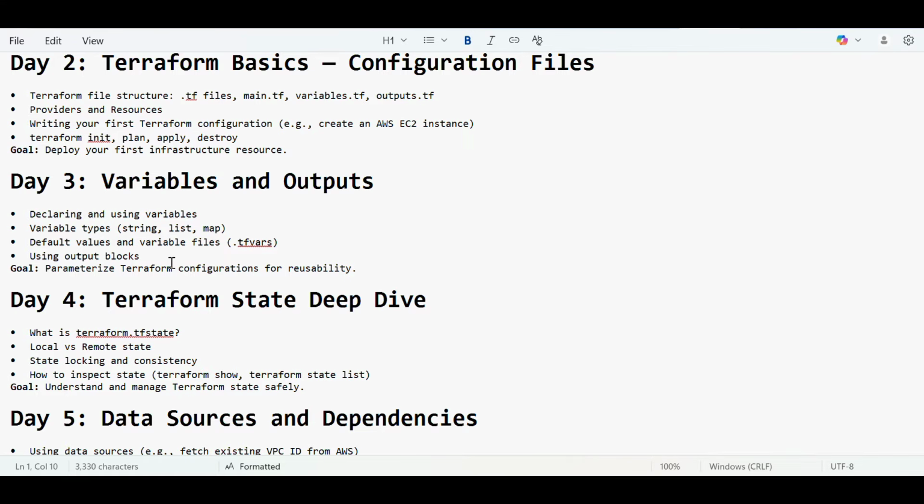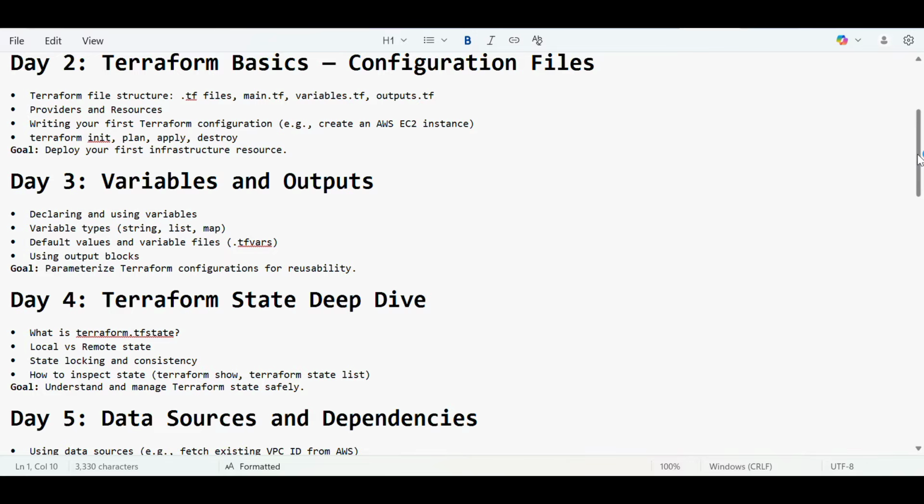I'll cover loops also, like if we have to handle multiple variables, how to handle them in loops, that will also be covered, like string, list, map, default values, variable files, how to store our variables in a .tf file, and using output blocks. And the goal is to parameterize Terraform configuration for reusability.